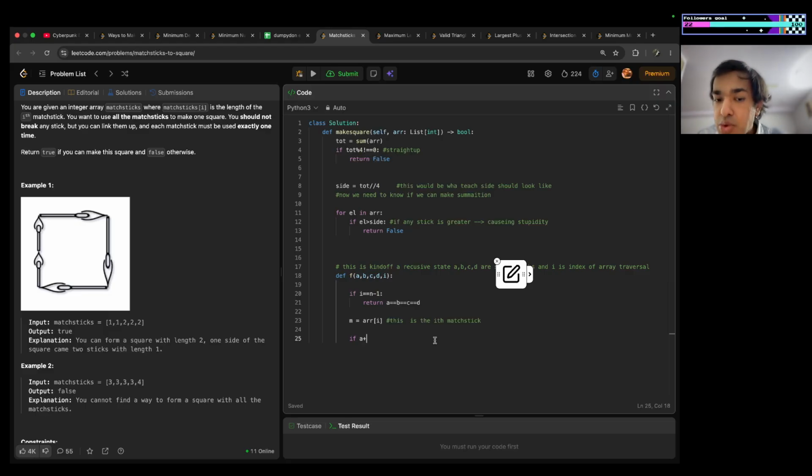First I will be putting it into a, so a plus m is less than or equal to side. This side thing we have already calculated, and we are calling the recursive function that is a plus m, comma b, comma c, comma i.